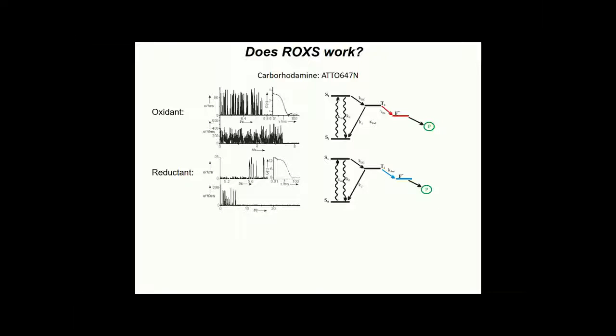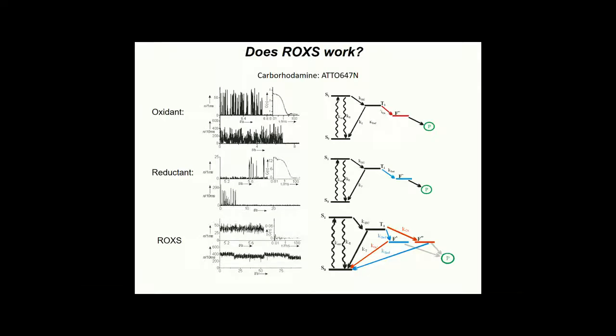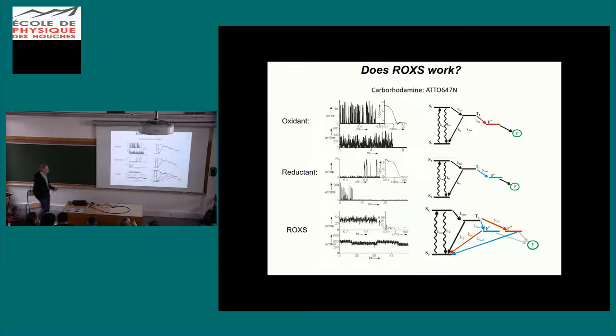You can alternatively add a reductant like ascorbic acid, and then you get a bit different blinking, but it also bleaches quickly. It has a bit longer off times. Here what we believe is happening, it goes from the triplet to a radical anionic state, and from there it can also after some time photobleach, or it finds a way. So it finds a way back a few times, but then after some seconds you have a photobleaching pathway. And if you add both at the same time, the reducing and the oxidizing agent, in this case ascorbic acid with methyl viologen, then the fluorescence gets very stable, and in the autocorrelation, the blinking is gone. Down to a microsecond, there's nothing. You see here these two intensity steps, so that is two spectrally different states of ATTO 647N.